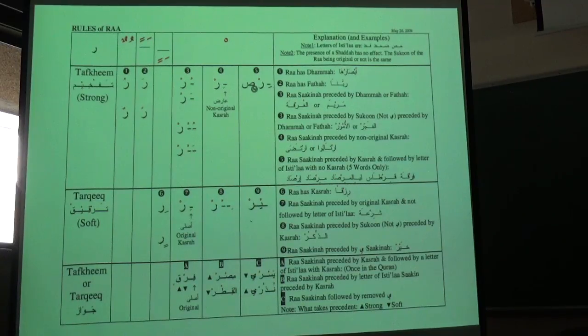But here they said that originally this word had the ya after the ra. So originally it was supposed to be yasri. That's why making the ra soft is preferred. So here it defies the rule, right? We are defying the rule here. So we say yasr, yasr, والليل إذا يسر. هل في ذلك قسم لذي حجر. Yes, hijr. So what does that mean? Why was the ya taken off? Like when does that happen? That ya was there and then it was taken off? It happens quite a bit.